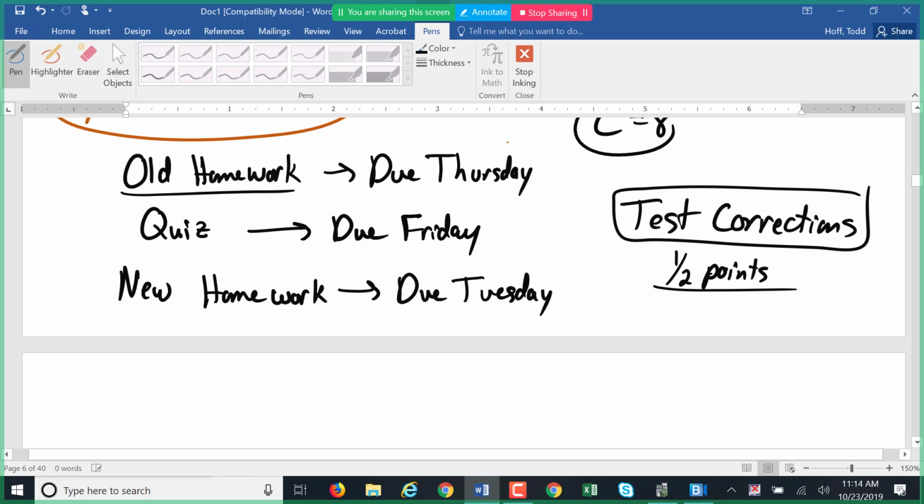So if you ended up with a 70 on that test, getting half your points back would put you at an 85. Then, of course, there's still that test correction, the 2 questions I gave you back for not being fair questions. So that would turn that 70 actually into a 92 if you did corrections on it.